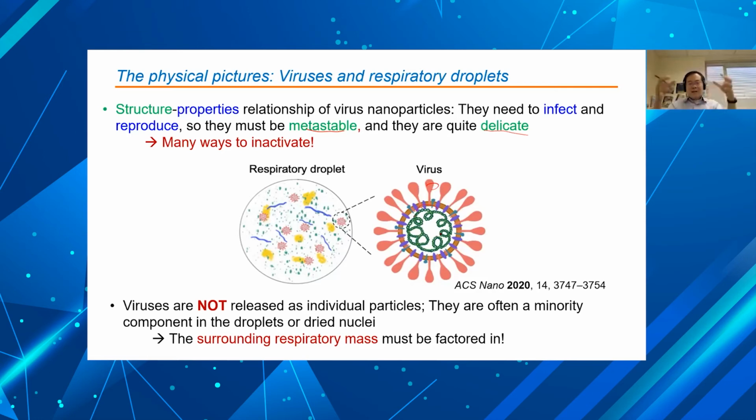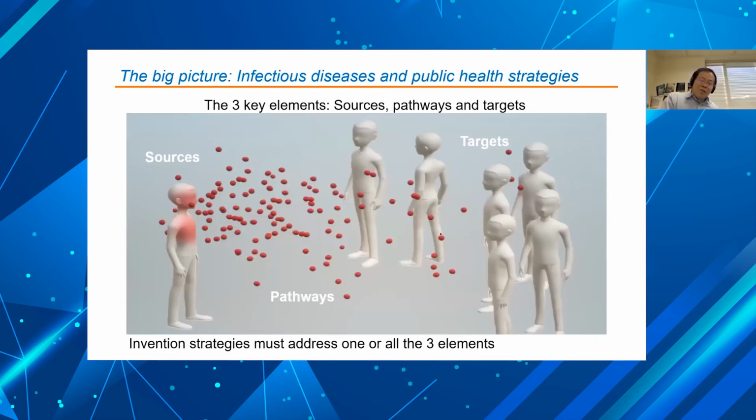You basically are contacting this big chunk of composite particles at micron sizes, with little particles embedded inside, okay? So this also explains a lot of misinformation about masks, right? You often hear people say no mask is useful because no mask can stop 100 nanometer size particles, but that is not true, because we're not really filtering individual naked particles. We are trying to block droplets and the dry nuclei, which are much, much larger and typically in the micron range. So that's two important physical pictures.